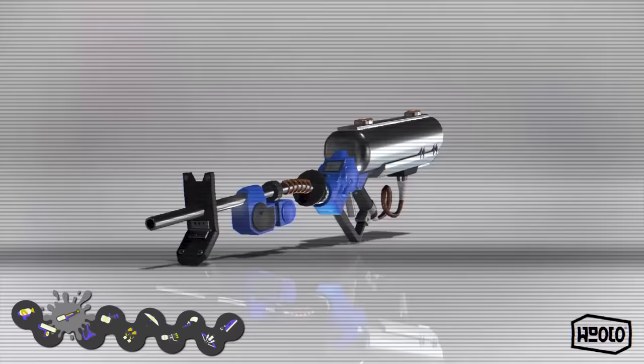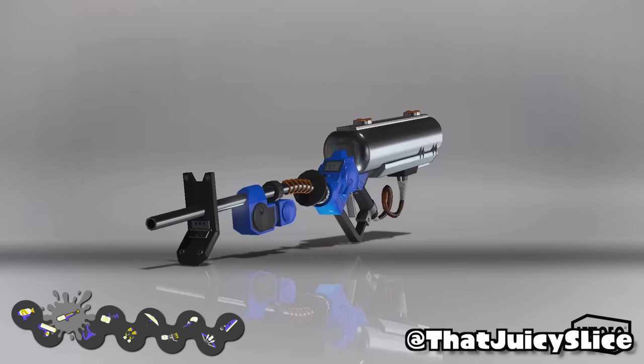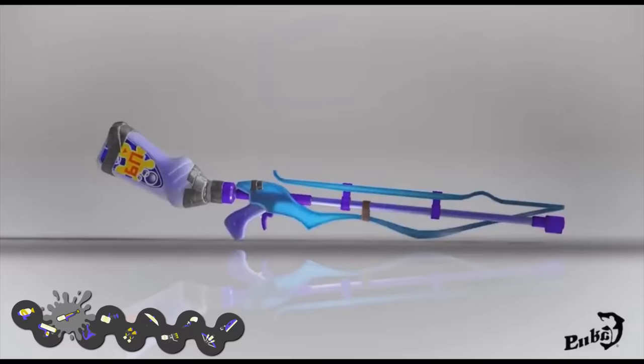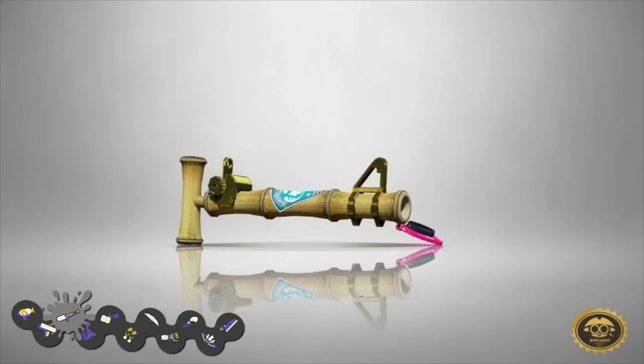The e-liter is based off of a gas tank trailer in the back and an actual gas pump in the front with just a long nozzle. You can even see the gas pump meter screen in the front, which is a nice detail. And the 4K scope version once again just adds a sniper scope on top. Squiffer is a combination of a dish soap bottle for the ink reservoir and a Lysol spray bottle for cleaning surfaces.